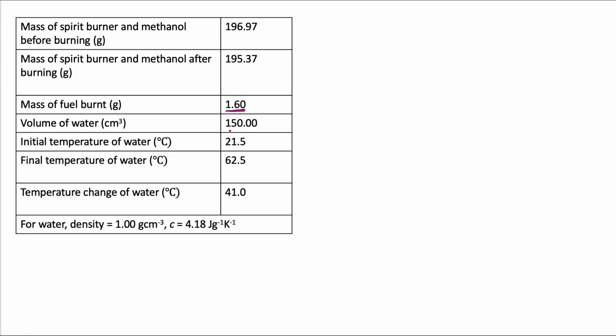As I said, the volume of water is also important. So we've got that. We've got our initial temperature of water and our final temperature of water. From that, if we do the final temperature take away the initial temperature, we can get our temperature change. So this in our equation is going to be our delta T, our change in temperature. If you remember the equation to work out the energy change, we're going to work out the energy change first. That is Q equals mc delta T. Firstly we need to decide what m is, what c is, and what delta T is.